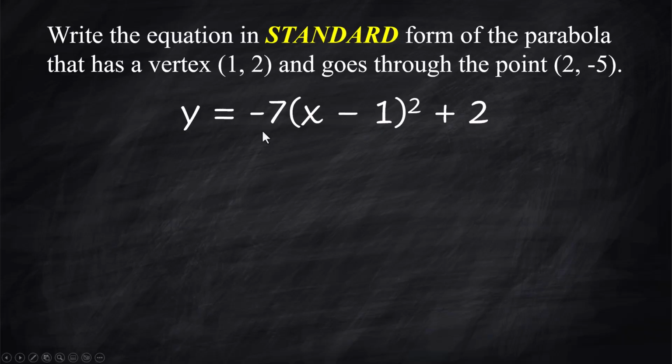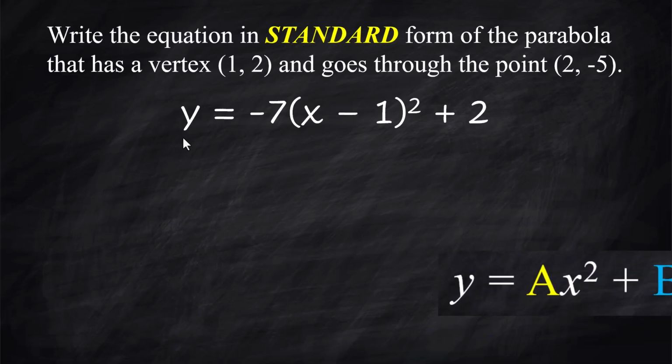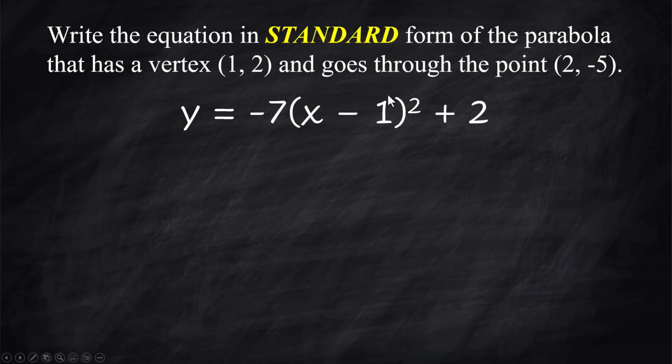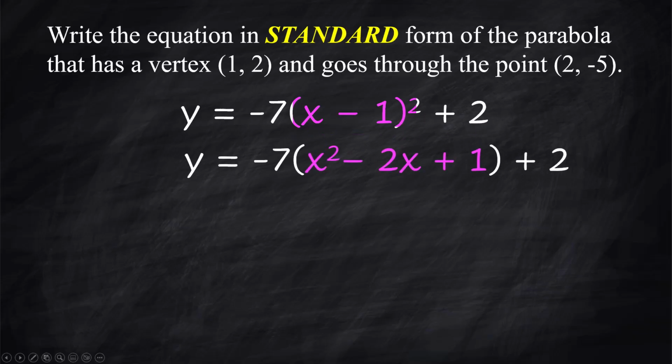And then you got to take this and simplify it so it's in standard form, which is ax squared plus bx plus c. So in other words, we have to multiply this all out. Starting with the parentheses, (x minus 1) squared, we have to start there. And we get y equals negative 7 times the quantity x squared minus 2x plus 1. That's what you get when you square x minus 1, which is (x minus 1) times (x minus 1). You just FOIL that out, or however you learned how to multiply binomials. If you need a review on that, I'll drop a link in here somewhere.